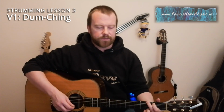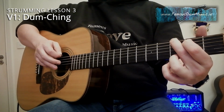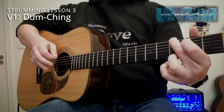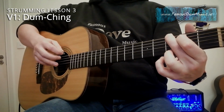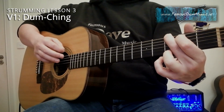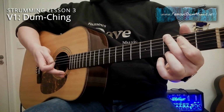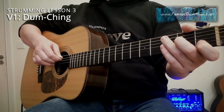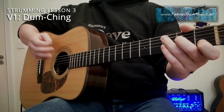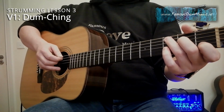What you do is you firstly pluck the lowest note in the chord. Because I'm playing G, that's my E string, so you pluck that and then follow up with a down strum. So it's like Dum-Ching, Dum-Ching, Dum-Ching. If you move to a chord with a root on a different string, such as C, whose root is on the A string, then you also have to adjust your strumming hand to pluck that string instead, like so.